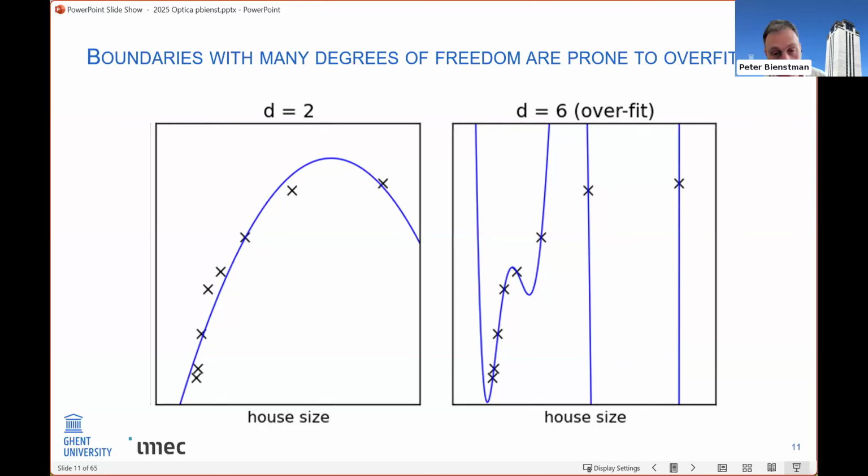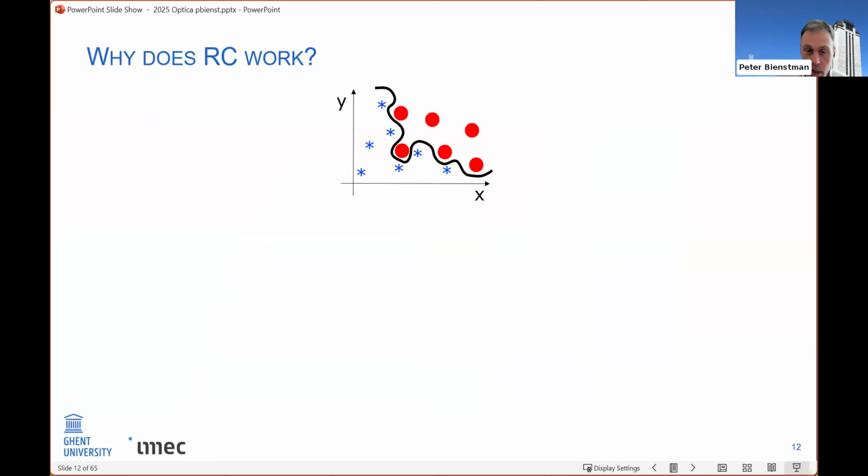This is why people tend to prefer models that are as simple as possible, with as few degrees of freedom as possible. And this is exactly where reservoir computing comes into play, because it fixes this problem of overfitting. For example, here you have data which is non-linearly separable by this complicated nonlinear boundary, which is also very sensitive to, for example, measurement errors. If it turns out that this point over here is a measurement error and should actually be lying over here, you've basically wasted your degrees of freedom to learn the training data by heart. So this is not what you want to do. You want a boundary which is as simple as possible.